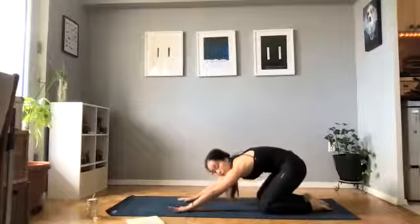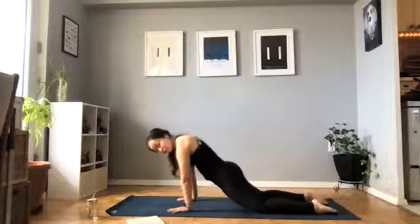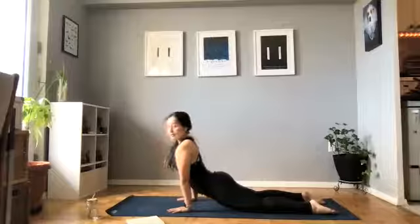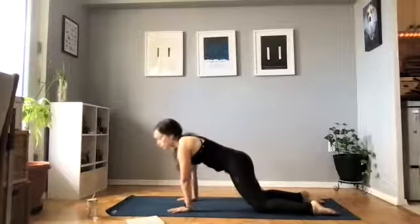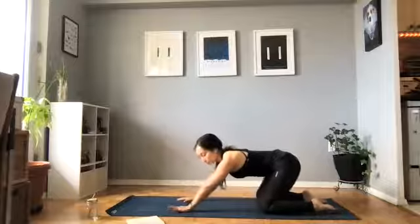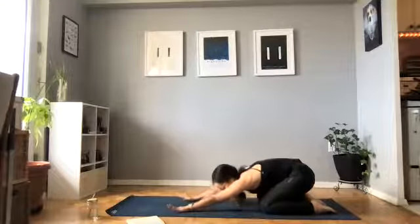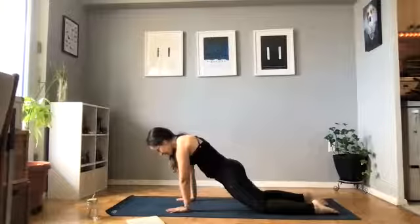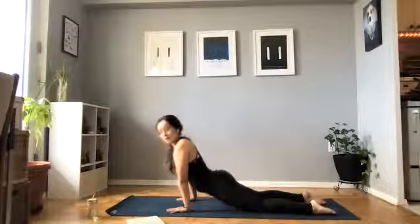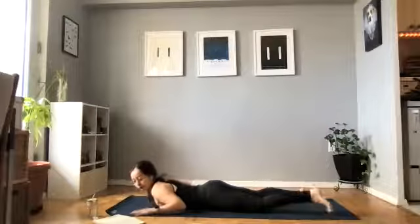Inhale to come forward. Once again, let your hips be the leader of the movement. The last thing that gets there is your head, and exhale to hinge. One last time, inhale, come up. This time, stay here, bend at your elbows and lower yourself all the way to the ground.